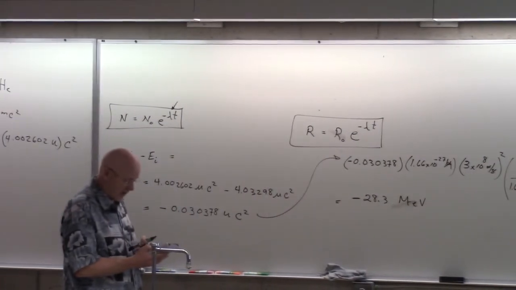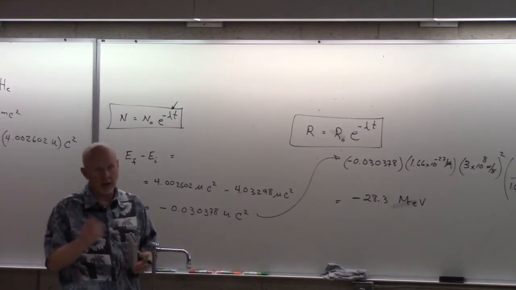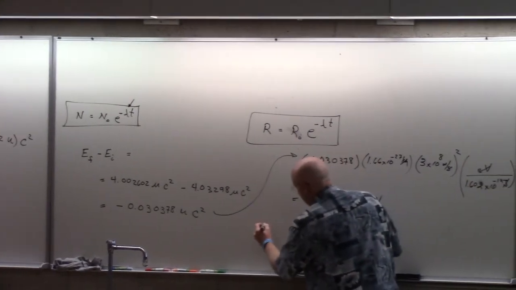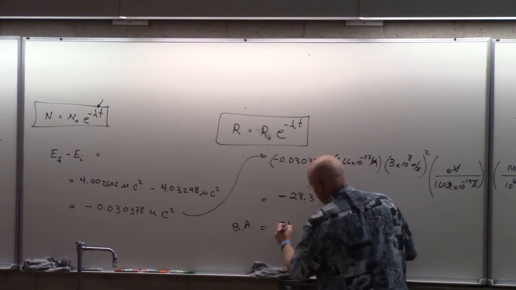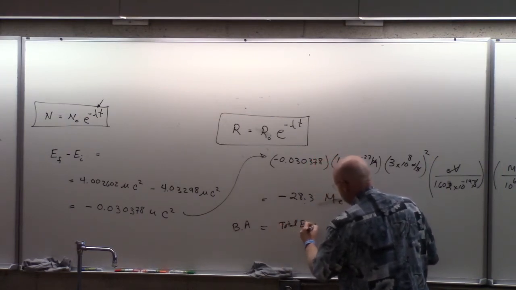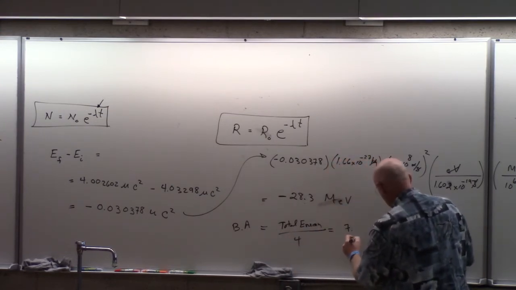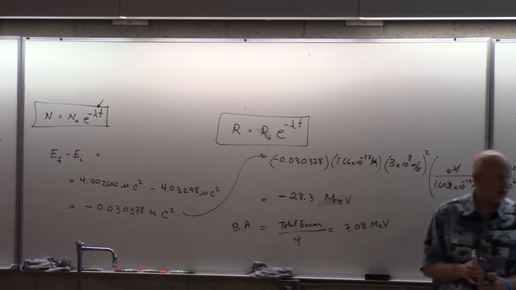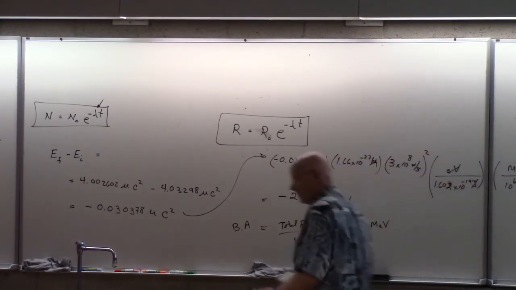Now, one last step, and because it said what is the energy per nucleon. So let me divide that by 4, and so the binding energy, which as I said is the total energy that we just calculated, divided by 4, comes out to be 7.08 MeV. And so that's how much energy we have per each particle, and within rounding I get the same number that your author gets, the binding energy.